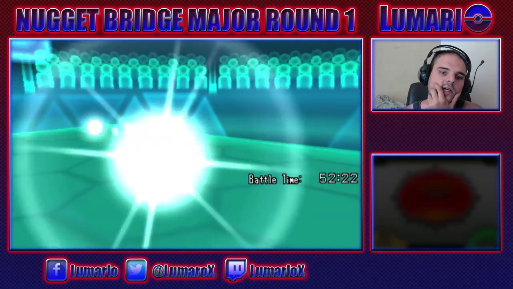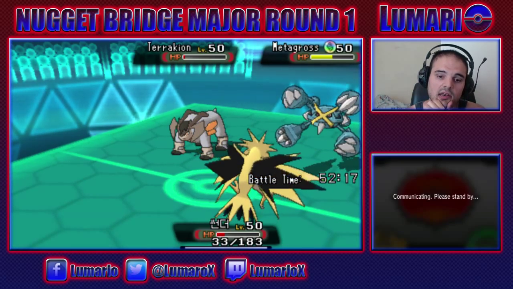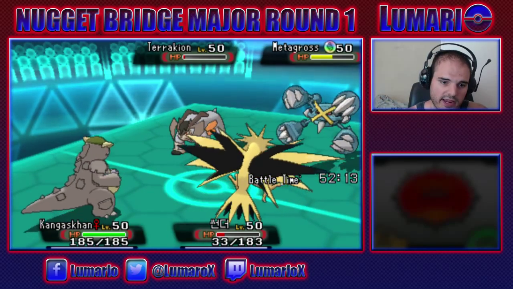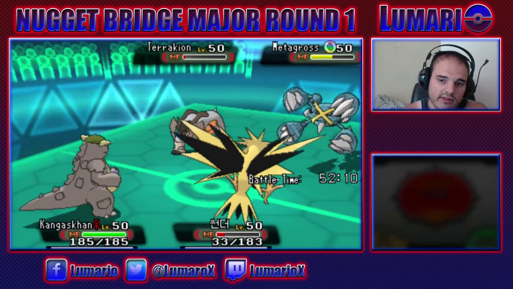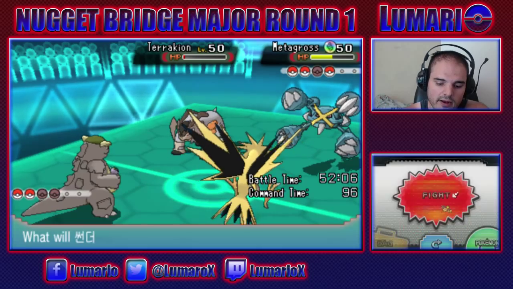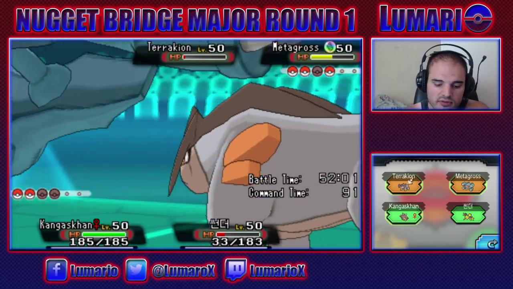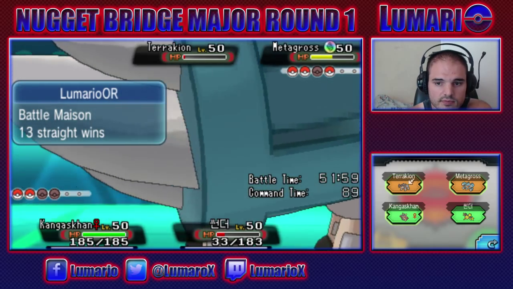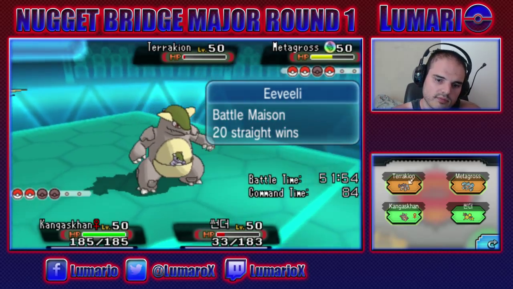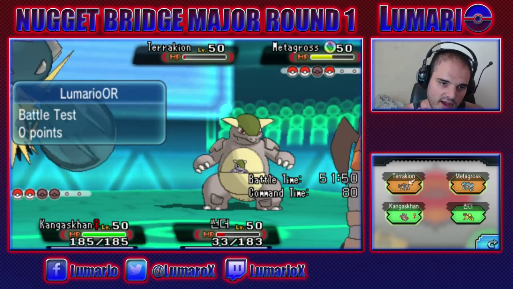Okay, so the only thing I can really do here is go into Kangaskhan and go for a Fake Out. It's the only thing that can bring me back in this game. Fake Out and T-Bolt the Terrakion. But then again, at this stage in the game, his Metagross is faster than Zapdos.